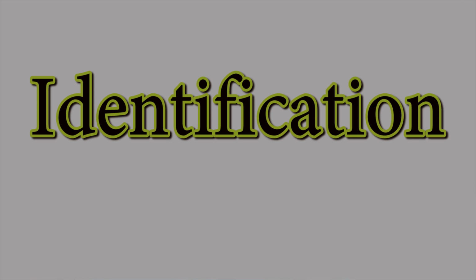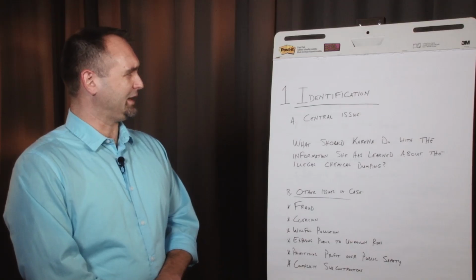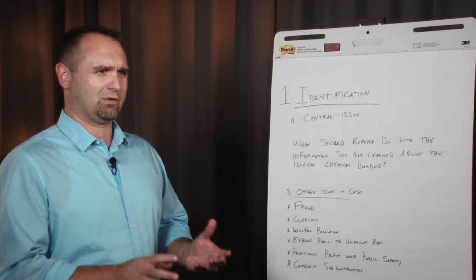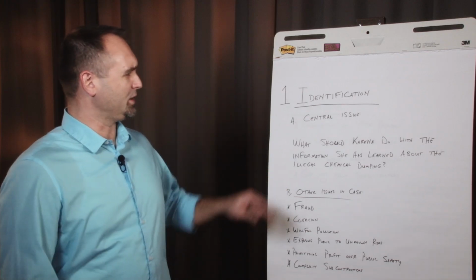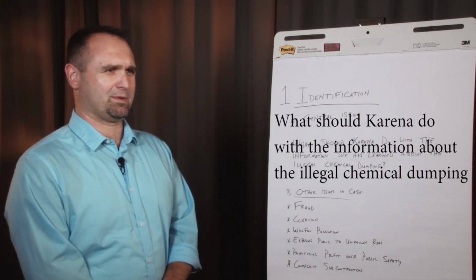So, the first step of our process is identification, as you may recall from an earlier video. The first step in solving a problem, obviously, is recognizing that there is a problem and then understanding what that problem is. So, as you've looked at the case study, you know that Karina's in a situation where she's discovered that the company that she works for is illegally dumping toxic chemicals. She finds this out not by the company revealing it to her, but by her discovering it on a switched shift. So the central ethical issue, the main problem that Karina has to solve throughout the context of this particular case study, is what she should do with the information she's learned about the illegal chemical dumping. That seems to be the major problem that Karina's faced with here, and that particular issue will be the focus of the model going forward.